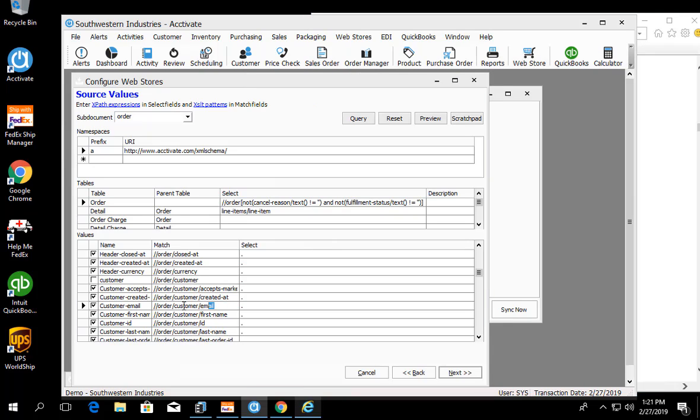So this is the match, the path on where the data is located, and then the select is what we do with that data. A period just means that we grab the data, whatever it is, and return it to us. So again, the name is simply the tag for the XPath. The match is where we're looking for the data for the XPath, and then the select is the coding for the XPath itself.